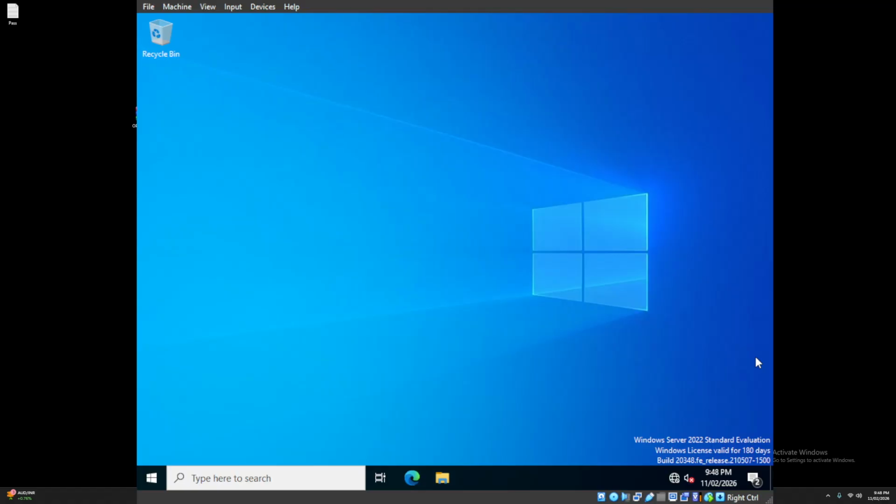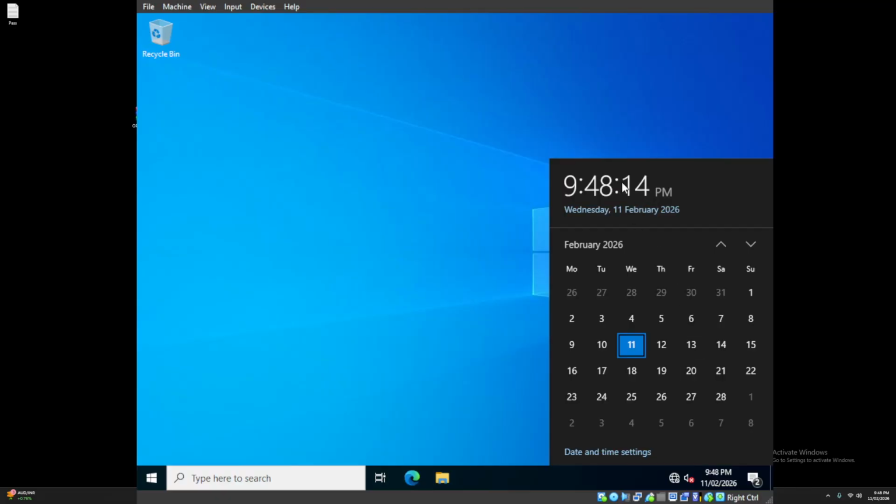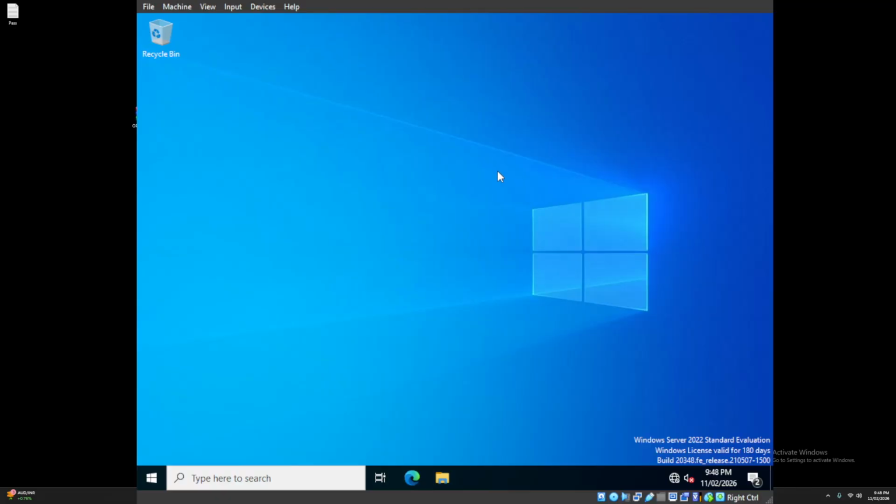So after the restart, as you can probably see from the time now, when I was updating, Windows broke for some reason, and it was so slow. I gave it multiple restarts, and even though it was not working, I was not able to open any window as well. It was taking way too long, and the update installation page was stuck as well. So I had no option but to revert back to the snapshot that I took.